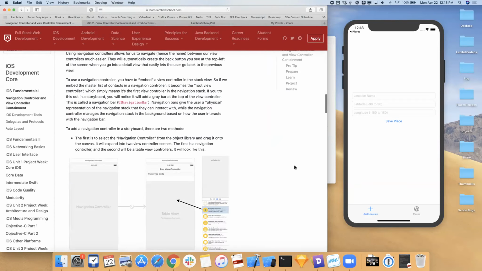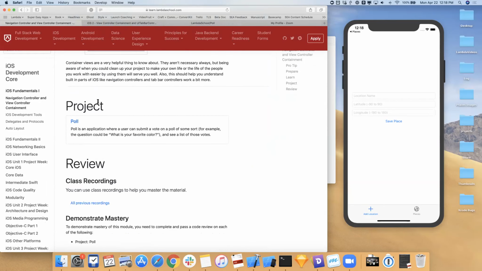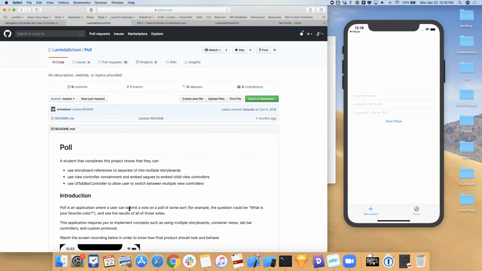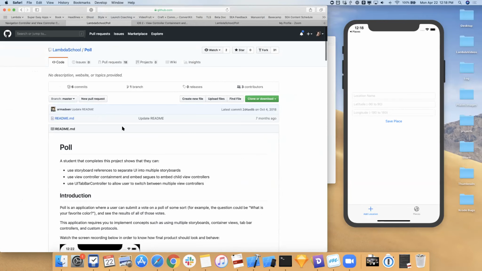And at the very bottom, we'll get to this later on in the lesson, but there is a project and there's previous recordings. If there are any previous recordings for one of these lectures, you'll find them down here. I will post them into Slack, and I will also post the lecture from today into the class recordings. You'll also see your project. This is what you'll work on this afternoon, and it's going to build on what we do today. We'll talk about that later, and then your PM will work with you to kickstart that and get you going.